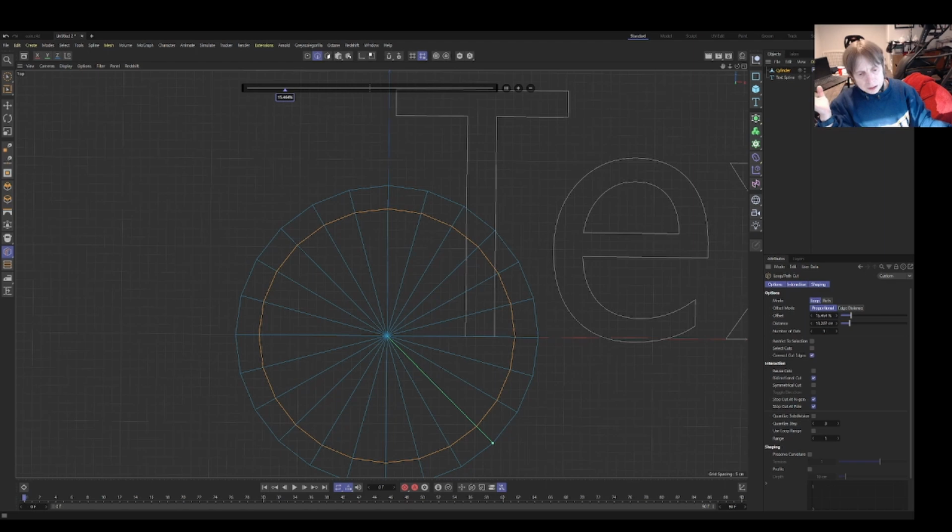Okay, so I have a loop cut, and now the next thing we need to do is select this inner part. So now we're going to go back to this faces mode here, and we're going to go to selection mode.